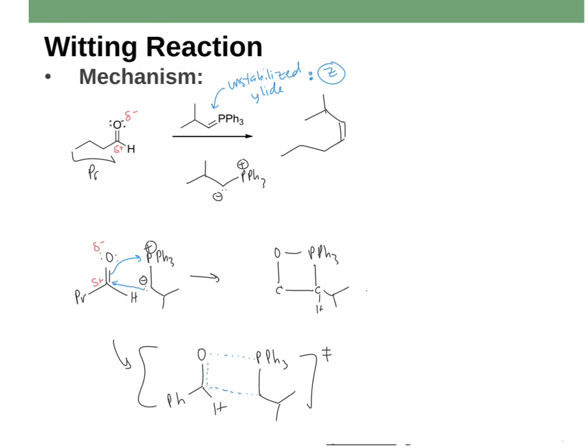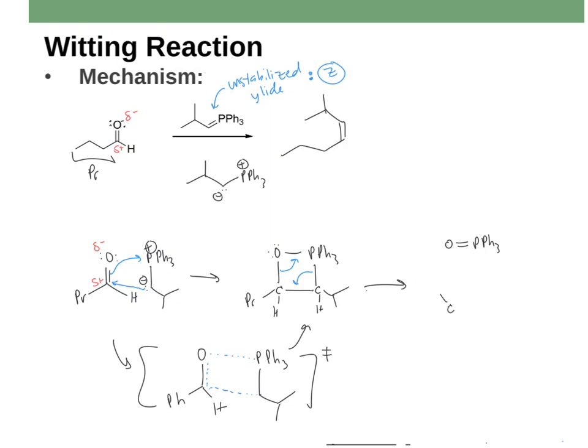Right, there's an H there, there's also that isopropyl, there's an H here, there's also a propyl. And so this would be your intermediate, not very stable, right? 4-membered rings aren't very stable. And so you move 2 more electrons, kind of like another 2+2 type reaction, so that the oxygen and phosphorus are now double bonded to each other, and your 2 carbons are double bonded to each other. All right, sorry, I was asking the intermediate to go from there to there. And so now you end up with oxygen double bonded to a phosphorus with 3 phenyls on it. And now you end up with your carbons double bonded to one another, right? Which is exactly what we're saying.